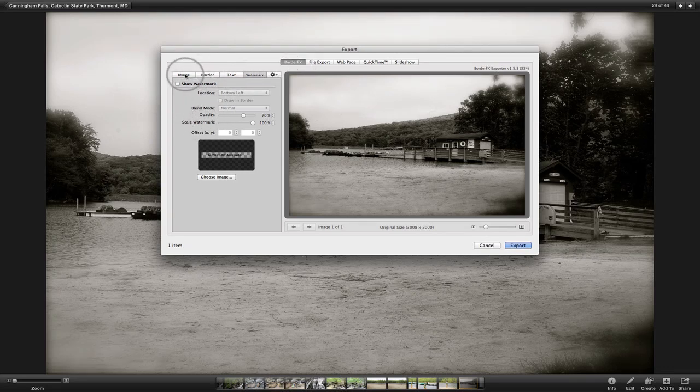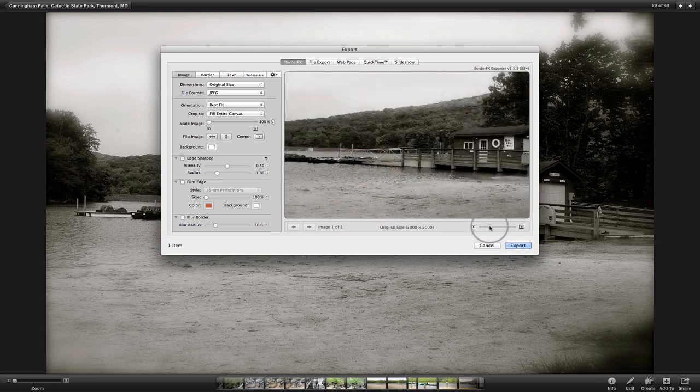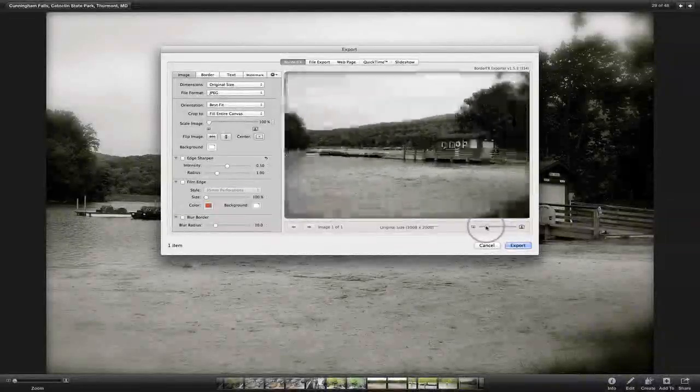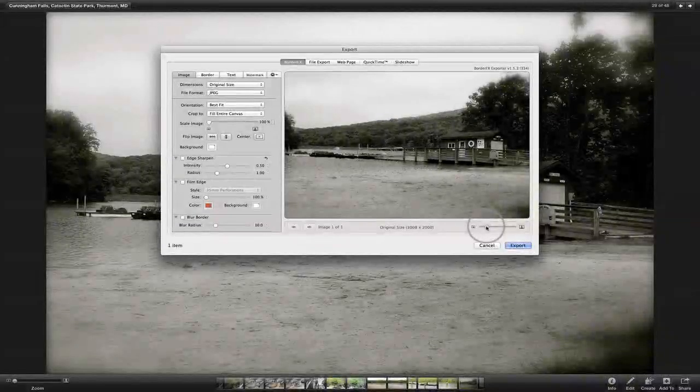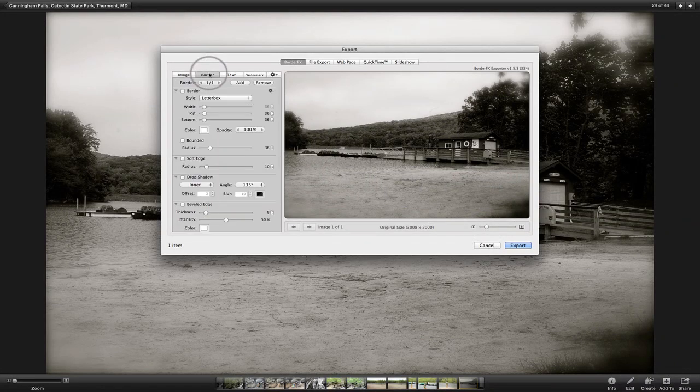So before I do the watermark, I just want to show the other things that you can do. As you can see, you can add different types of borders. You can play with that. You can scale the photograph. In this case, it has a gray border, so I don't want to do that. I just want to add my watermark, so I'm just going to scale it up until I like it. Okay, a little shaky here, right there. Okay, and that's pretty much all I want to do right now with this.